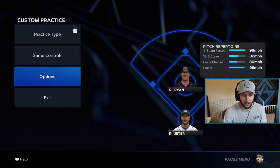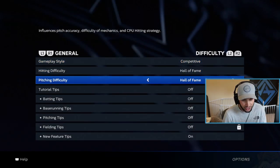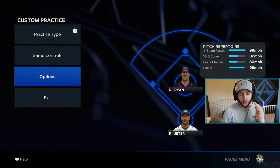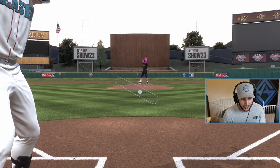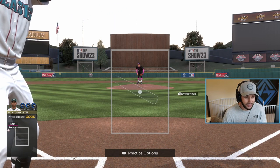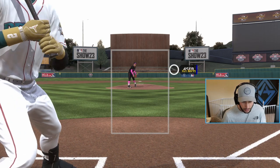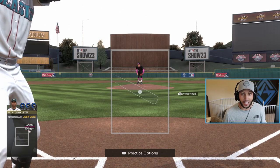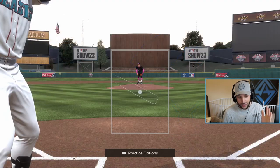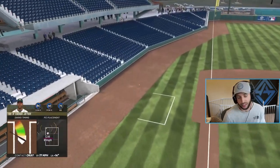If this is too easy and you've been doing it for a week on All-Star and now you can hit on Hall of Fame — bring it to Hall of Fame and just keep doing this. You're going to get more and more used to recognizing pitches from each pitcher, and then you're going to go online and absolutely shell. This is something I did at the start of my MLB The Show career — I did it for 10-15 minutes a day for about a month. If you have time and you want to get better, this will help you. When you're used to tracking pitches and feel confident, go and hit the baseball.